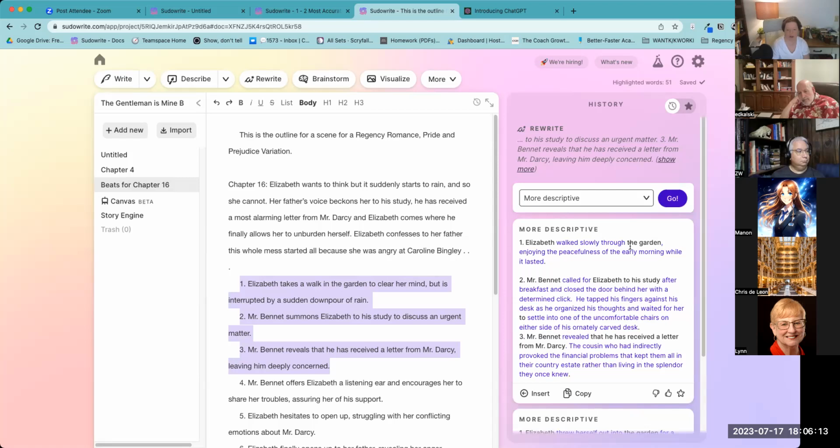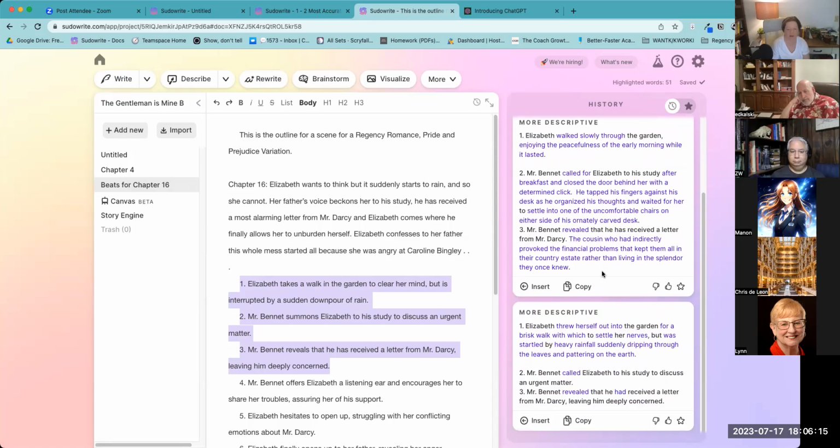So Elizabeth walked slowly through the garden, enjoying the peacefulness. So it completely rewrote it so I don't have rain. More descriptive. And then this one actually said, she threw herself out into the gardens for a brisk walk, to settle her nerves, but was startled by heavy rainfall suddenly dripping through the leaves and pattering on the earth. Let's grab this beat.